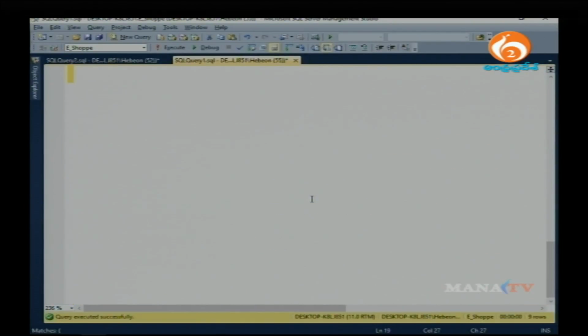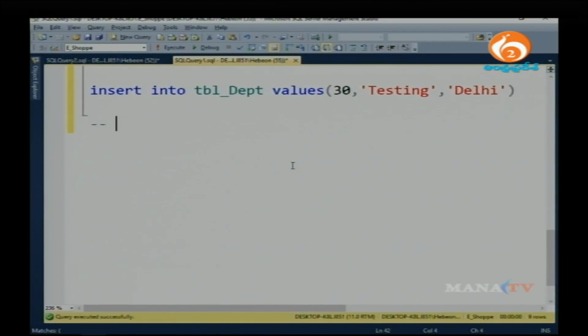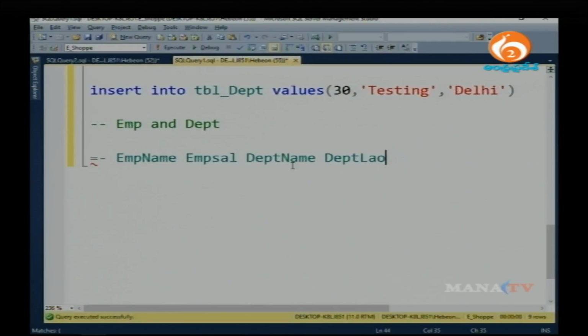The next thing is we need to join the tables of employee and departments, so that I get 4 different columns: employee name, employee salary, department name and department location. I just want to get these 4 columns from one particular table. So, this is what we have done today.